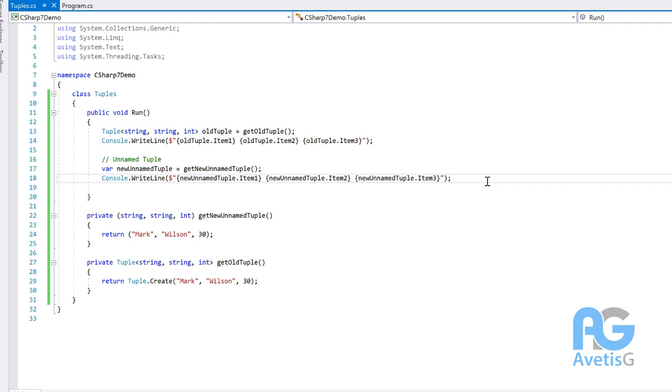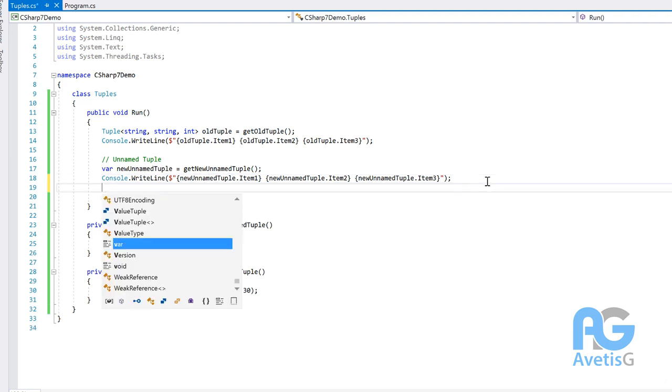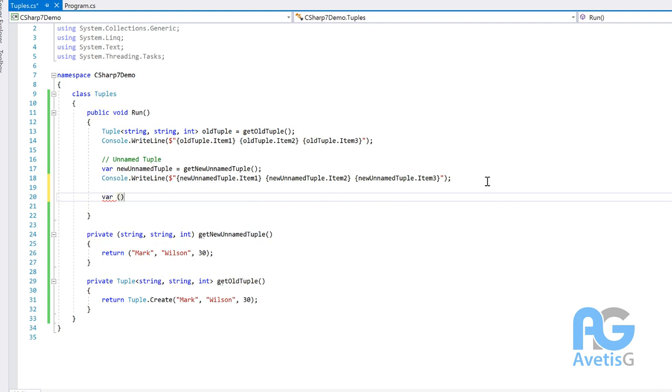Now the second way, we're going to use deconstruction. Remember deconstruction, where you're grabbing specific values from a custom type? We can do that with a tuple as well, just like with custom types. So we are going to say var, and inside of that, I will say firstNameV1. The reason why I'm versioning the variable names is because I don't want them to clash, because I'm going to do a couple of examples, and these variables are in the scope of the entire method.